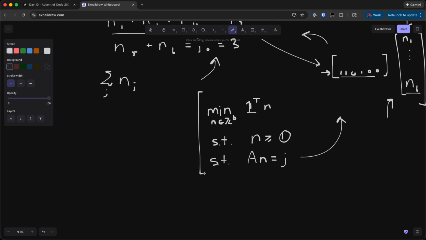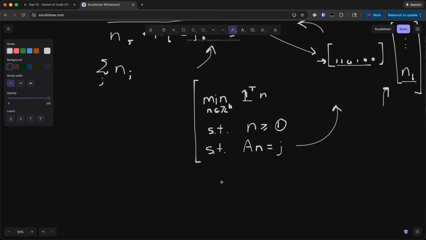And so this ends up being our problem. This is known as an integer programming or integer linear programming problem because we have all linear constraints and a linear optimization target, and we also have the constraint that one or more variables must be integers. Now, there are many ways to solve this, but I'm not going to explain them. You can look through the Wikipedia article for linear programming.